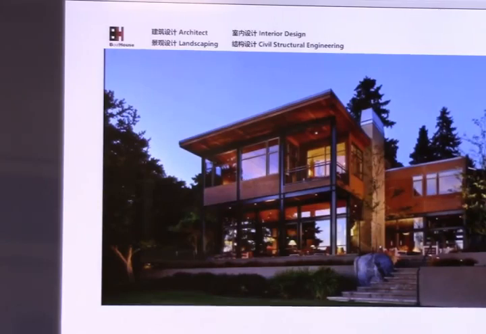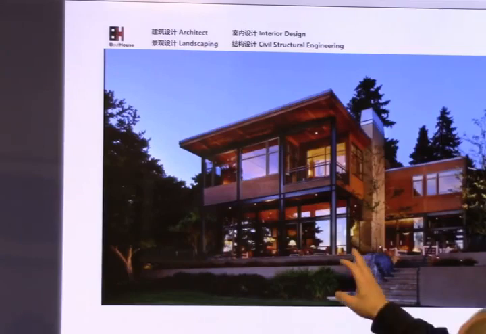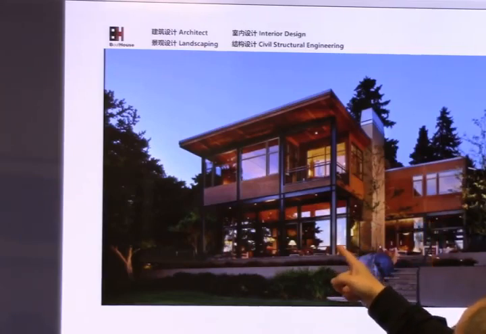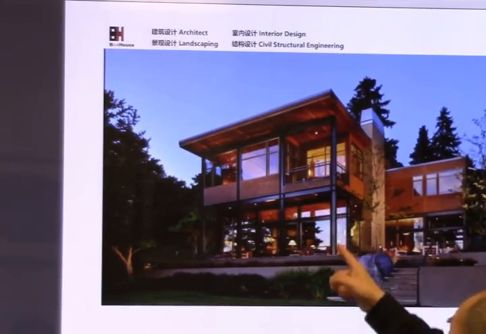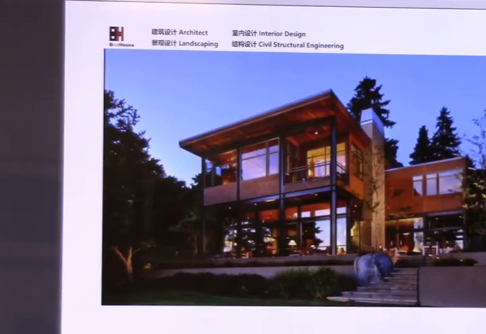Probably they depend on the internal decorations, the ceiling. For this one, just for example, this steel and wood construction can be costly or can be cheaper. Why? Because it's column, right? This column steel, the common steel is cheaper.